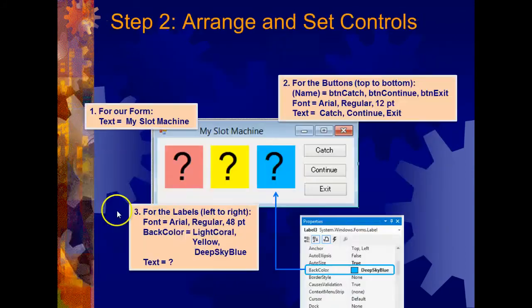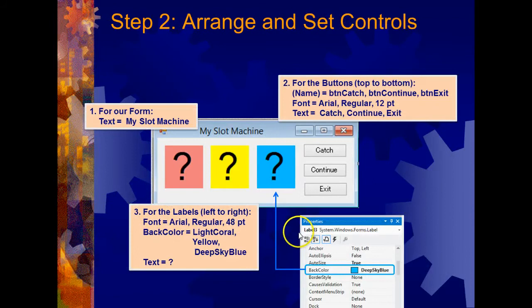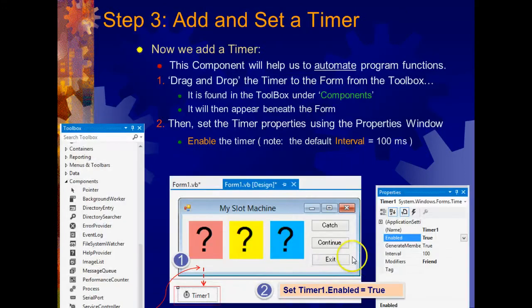Okay, now, instead of having the user causing an event, like clicking on a button, we have this timer causing events. And basically, it's causing what are called tick events, not click events, but tick events.